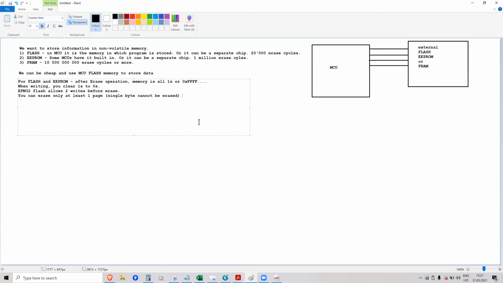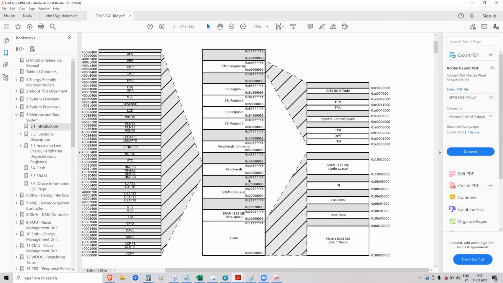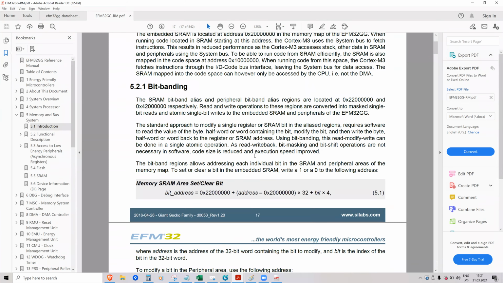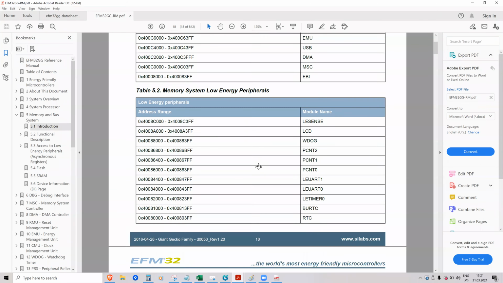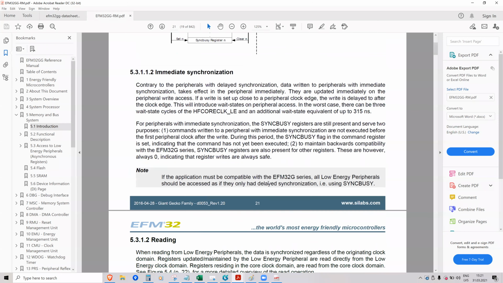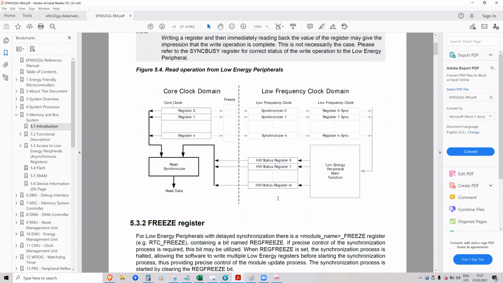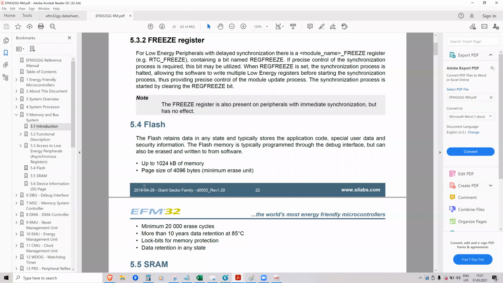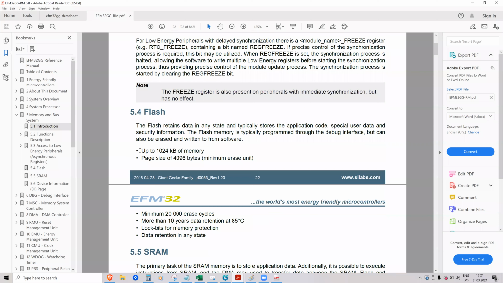Let's check it out. In this microcontroller, for example, one page is 4 kilobytes, and that's the minimum erase unit. It's actually written somewhere in this documentation, but I'll just tell it to you. And usually you can find this information in the datasheet.